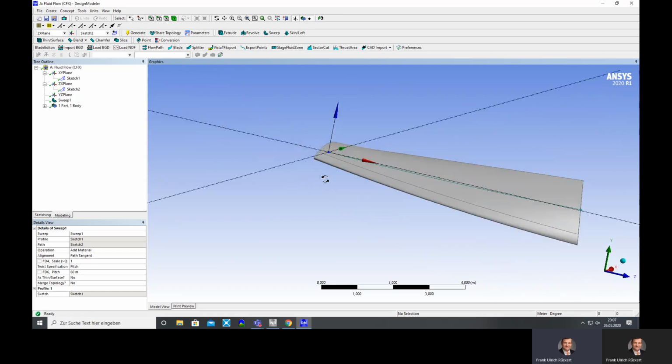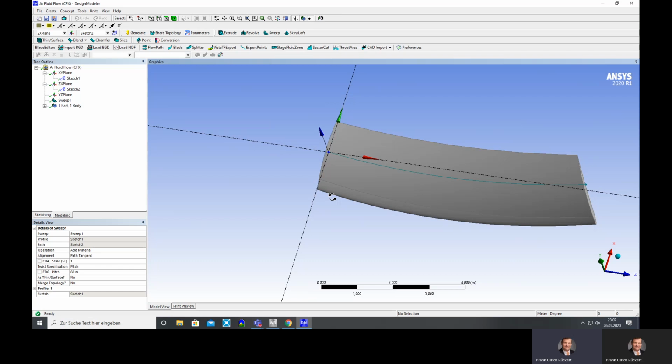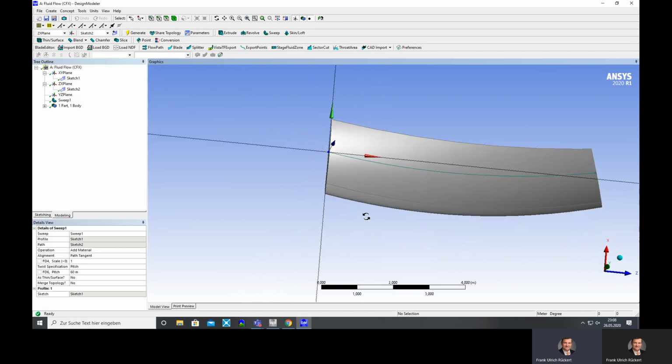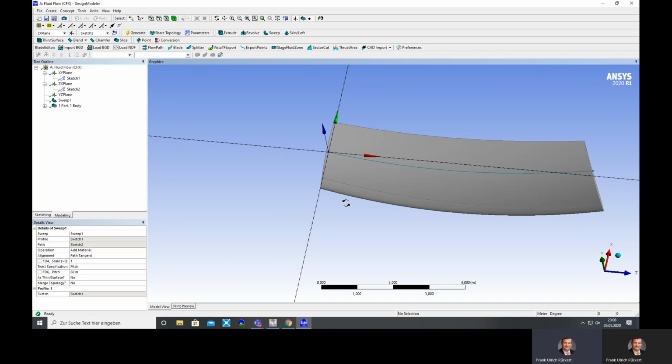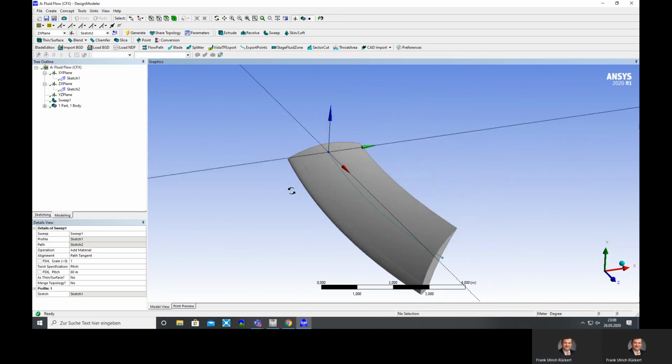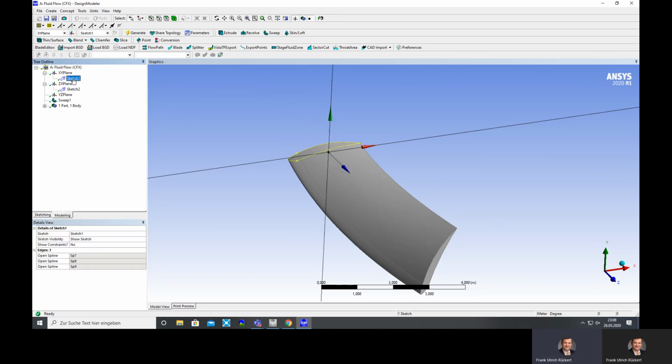But now I see something in the exercise. You should make a radius of 1 meter, and I made it too big. Okay, let's make it a bit smaller. It looks a bit too big.